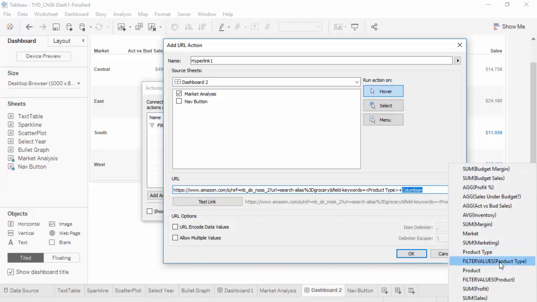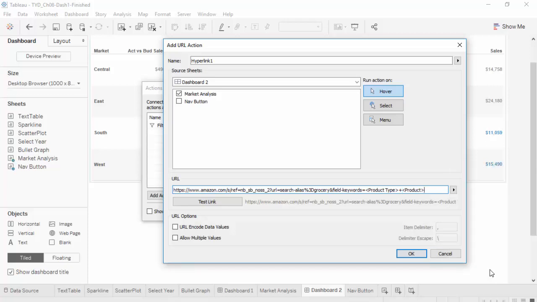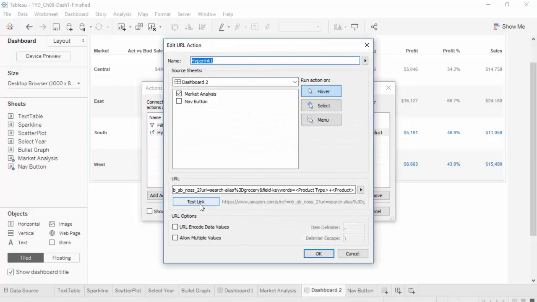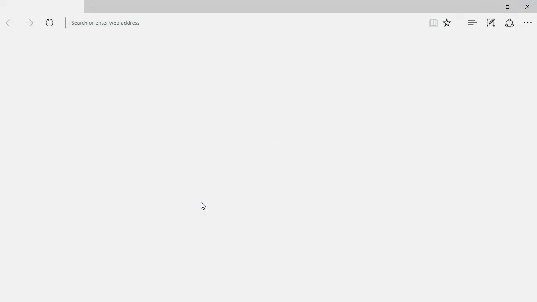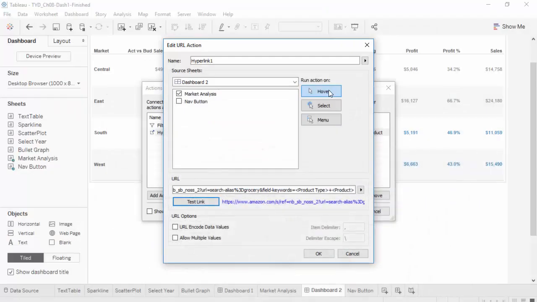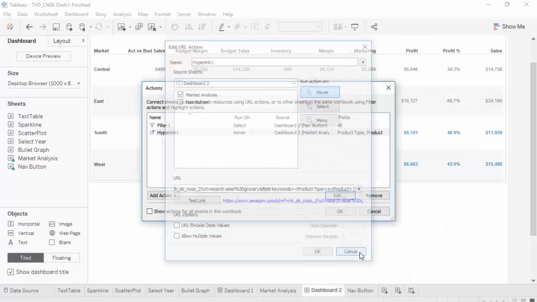Now select product. So now we have made the URL dynamic. Now click OK. Actually, we can test it too. Test the link. It will take you to test to make sure that it works.